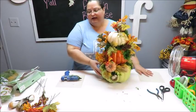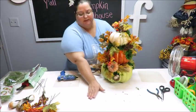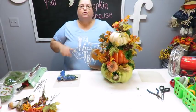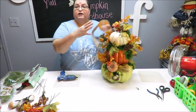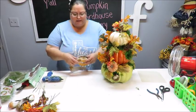Okay, so before I go ahead and, like I said, add any more to this, I'm going to go ahead and add a bow because I feel like the bow is going to tell me how much more and what to place up here on the very top. That way I'll know anything that I have left over, I can go ahead and use it at the bottom, which I feel like I need.